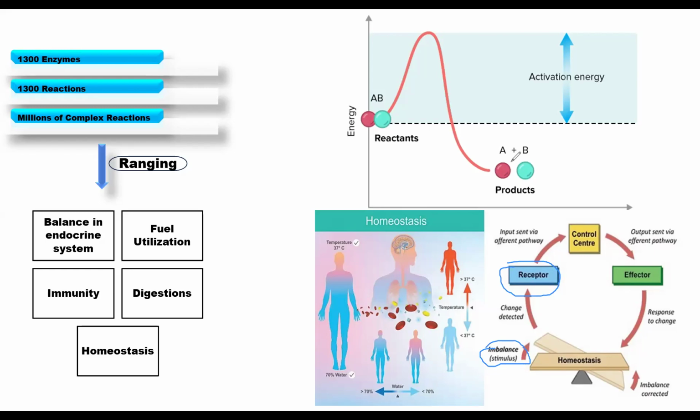That is homeostasis. So ladies and gentlemen, all these things that I'm saying, biochemistry is just trying to give us an idea of how thousands or millions of reactions are taking place to maintain homeostasis. Remember, everything in life process is to maintain homeostasis. We produce hormones in order to maintain homeostasis. We produce energy in our body just to maintain homeostasis. We digest to maintain homeostasis. We fight infections to restore homeostasis.